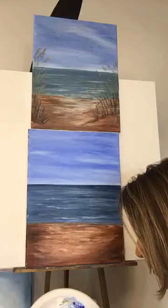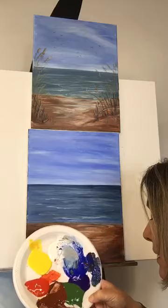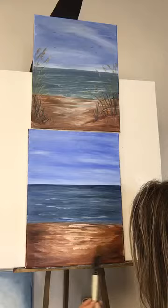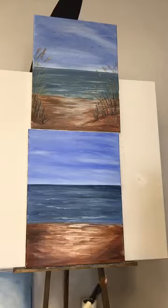So I'm just taking the sienna and adding more white and the orange, just lightening this up, not to a pure white, but lighter as you go, and just dragging that. Less is more, less is more. So you don't want to go crazy on me, but it just takes a little bit of time to get some of that worked in. Okay, so I think that's light enough for me.